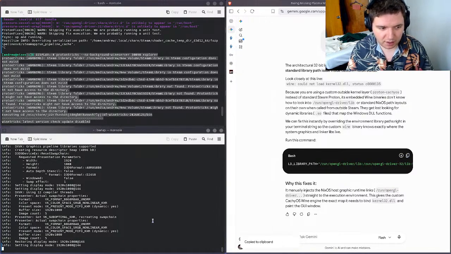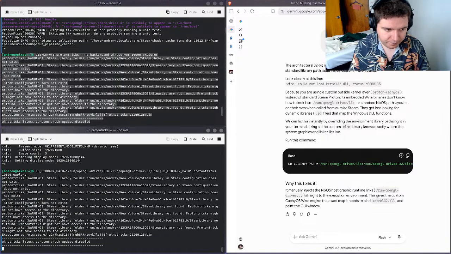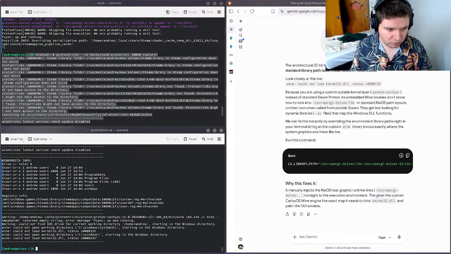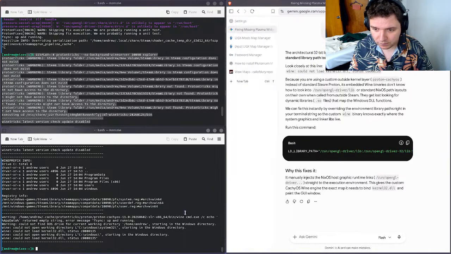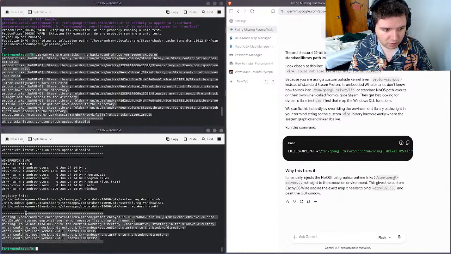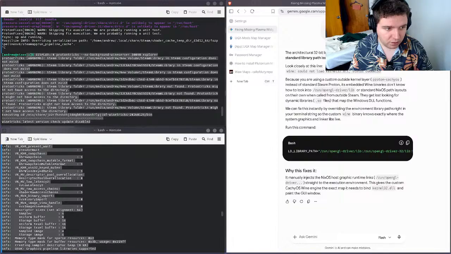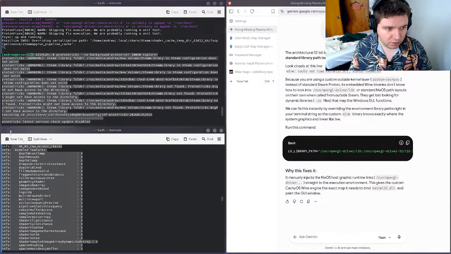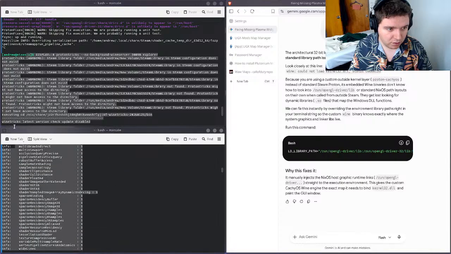Run this command. Control C. All right. It doesn't work. Holy shit.